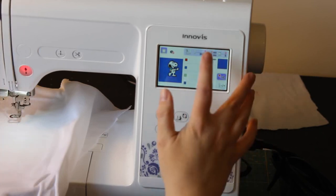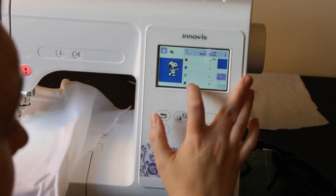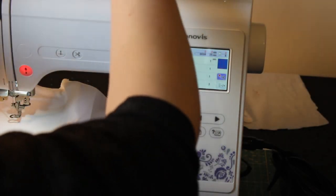And on the program itself it says red, blue, green and then blue, but I'm just going to do it all in one colour because I don't see the point in changing my thread 3 times for one. And it doesn't really need to be changed. Okay, so I'm just going to thread the machine.